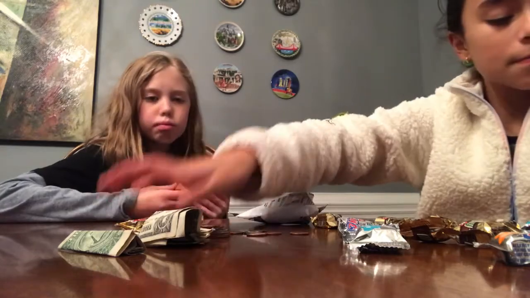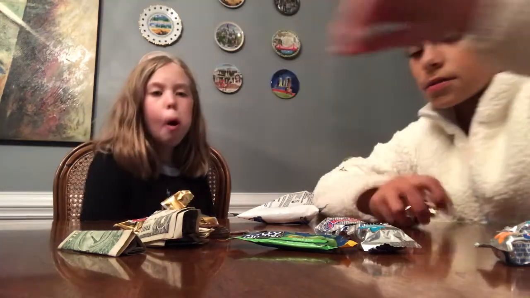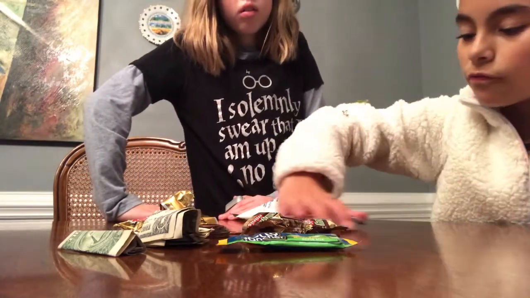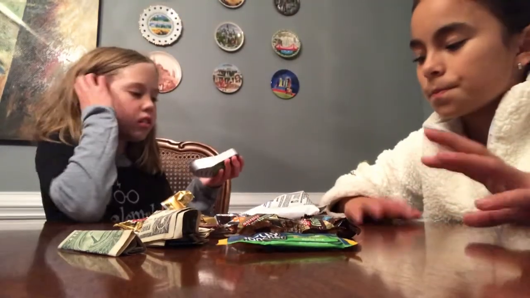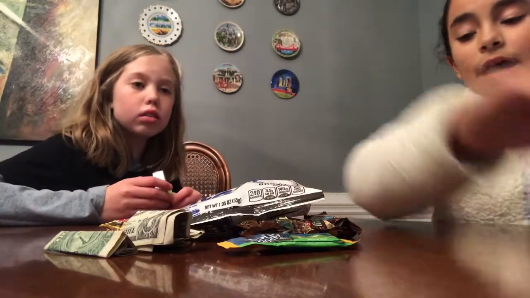3 Twix. 1 Jolly Rancher stick. Another 4 3 Musketeers. And 4 Milky Way bites. 4 3 Musketeers and 1 fun size Milky Way. And then a packet of bread. That's what we have so far.